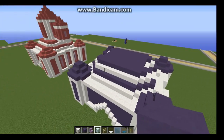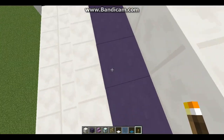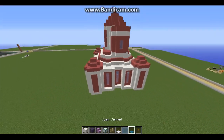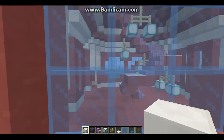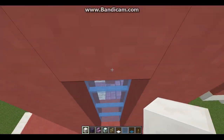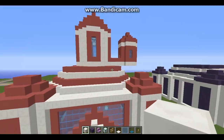Okay guys, so I'm back, and where I left off is I did these two layers, and then off camera I did these two. So today I think we're going to try to do the windows, the inside, and hopefully the towers. If anything, I'm going to do the towers and the window.